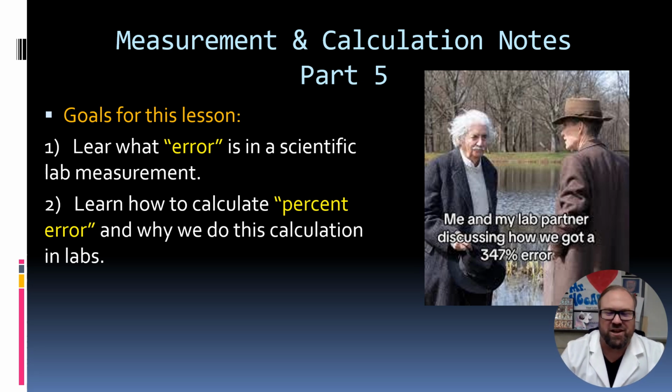We just got done doing a lab in class, and one of the areas that we have to talk about at the end of it is error in our laboratory measurements. Then we have to talk about how to calculate percent error based on the actual values that we measure in class with our lab partners versus the theoretical values, which are the accepted correct answer. So join me as we cover these two topics, and thank you for being here.